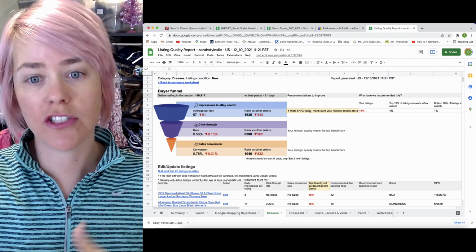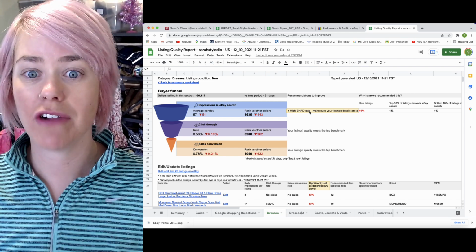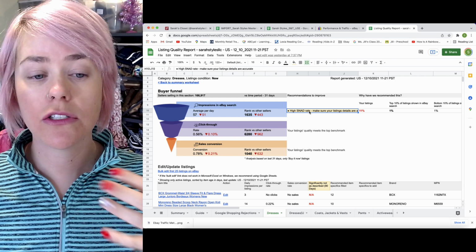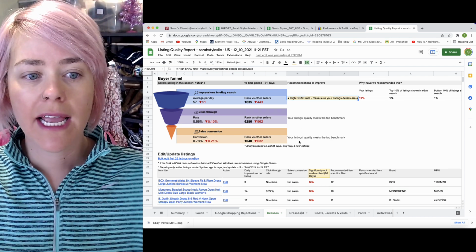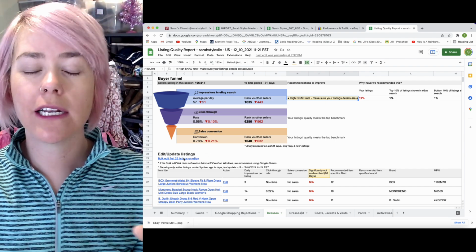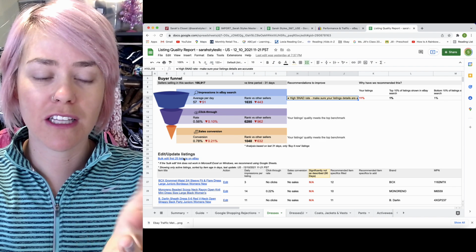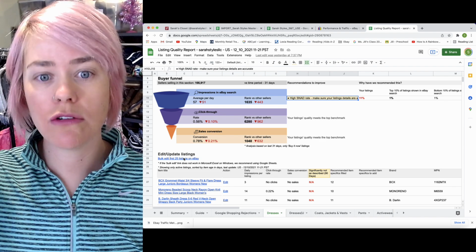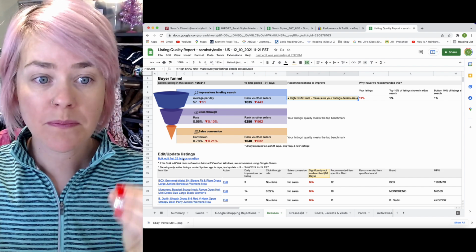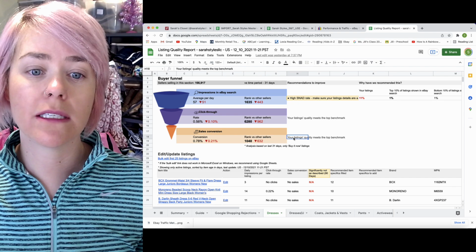For my impressions on eBay search, as I stated, we already talked about, it's telling me I have a significantly high not as described rate, but it tells me in detail, make sure your listing details are accurate. So I can go in to these items, and if you scroll down here, it tells you here is your bulk edit. Here are the items that we're specifically talking about. I'm not going to do it for the sake of this video because it takes forever when I'm filming, and I'm not going to edit them for this video, but you click here and it'll take you to your bulk edit. You can go to eBay and edit the items that eBay is telling you need to be improved. I come through here and for my click-through, it's telling me my listing quality meets the top benchmark.